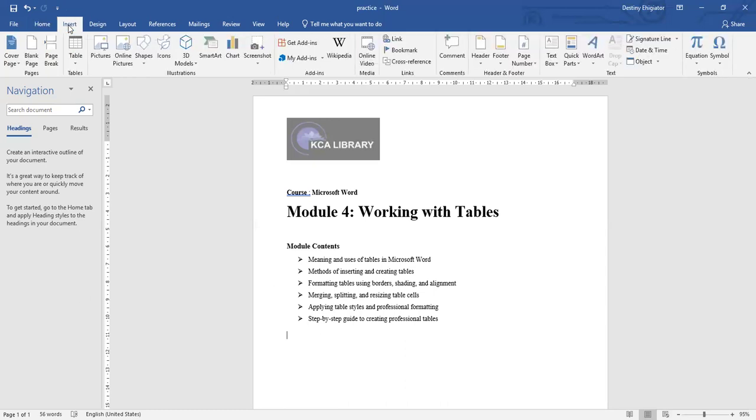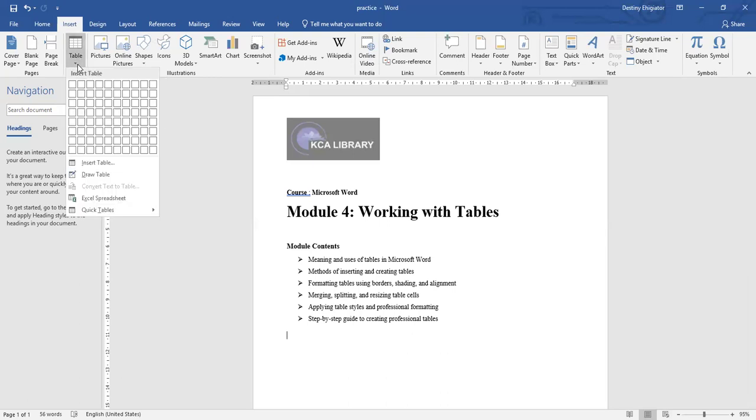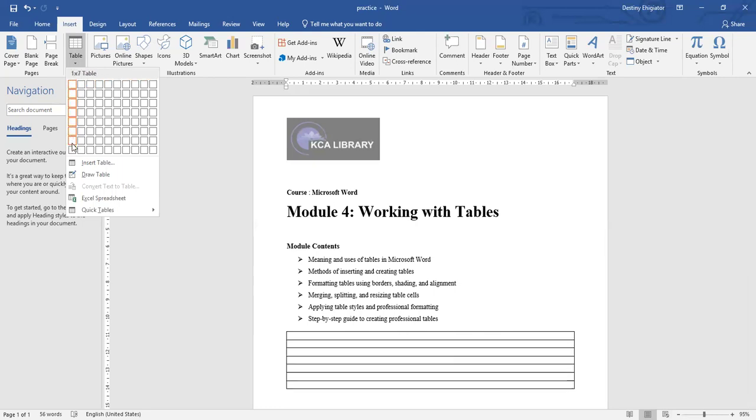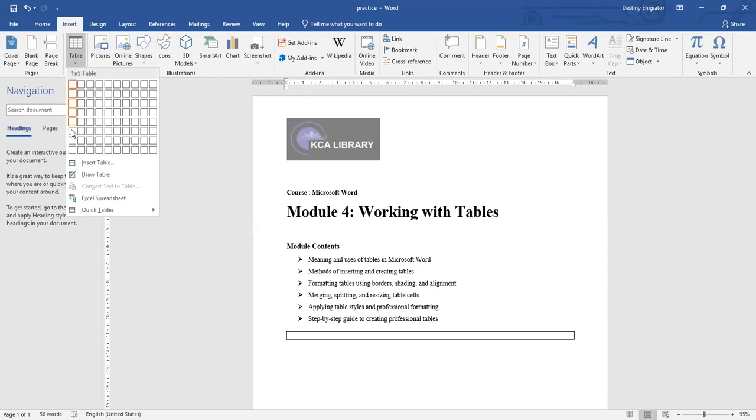If you want to insert a table, simply go to the Insert tab. You click it. You see Table right here. Tap the table. Now, you can decide to just cover like this. If this is a row, this is a row, this is a column. That is only columns that are showing. Here it's only rows that are showing.